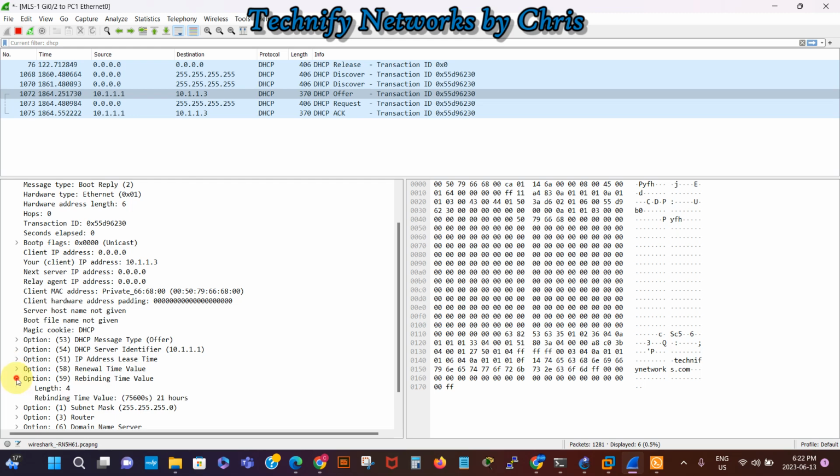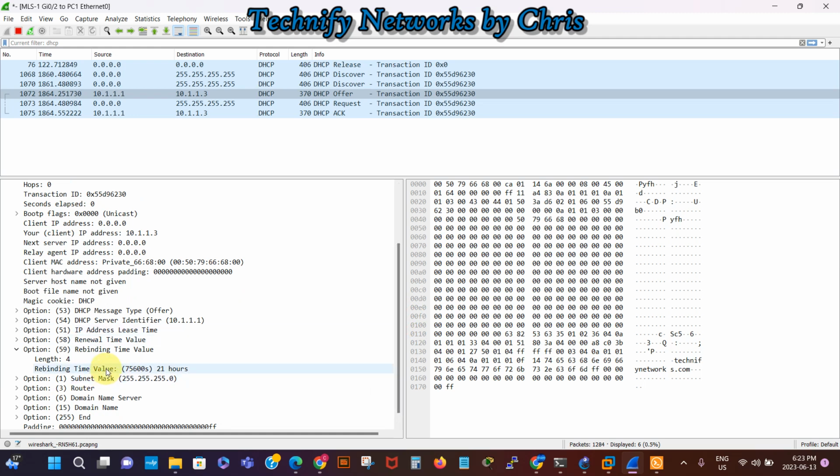The rebinding time value here is when a host will remove all the network information it may have previously obtained from the DHCP server, and begin the whole process from scratch.